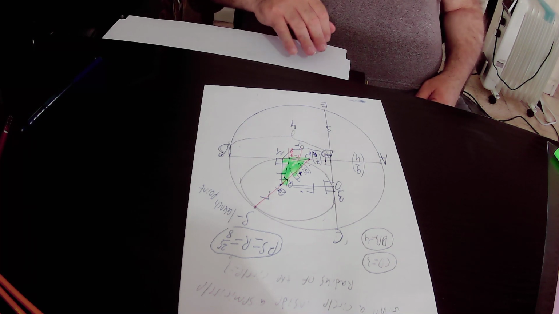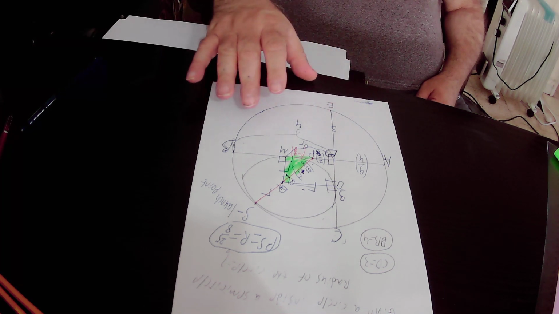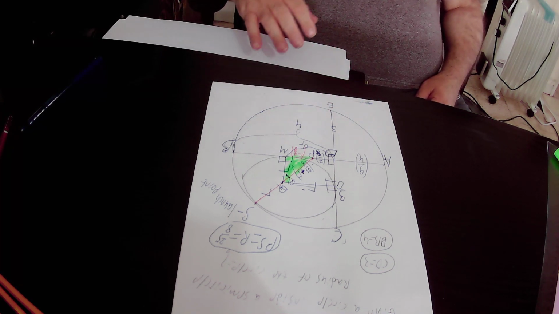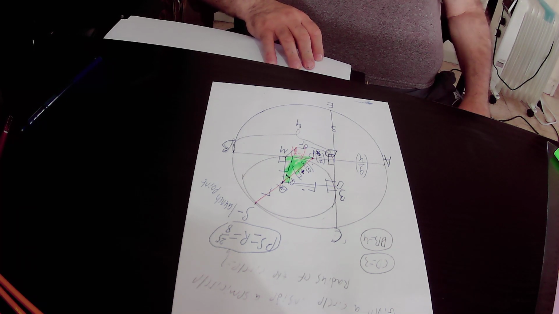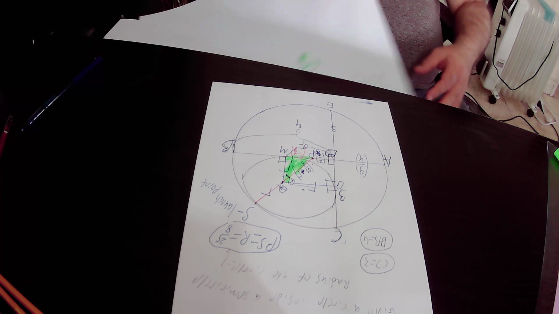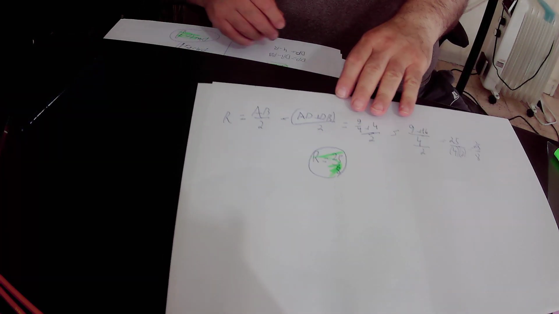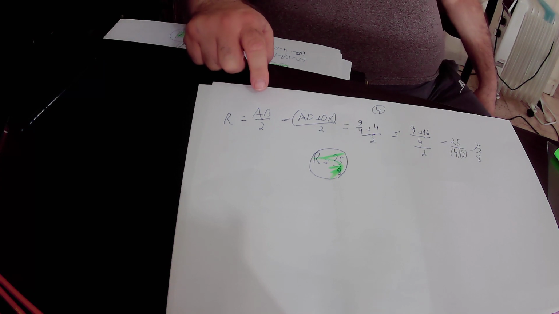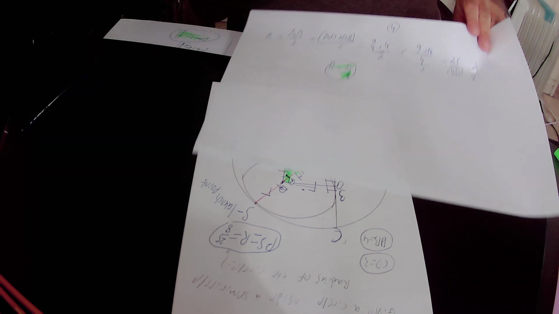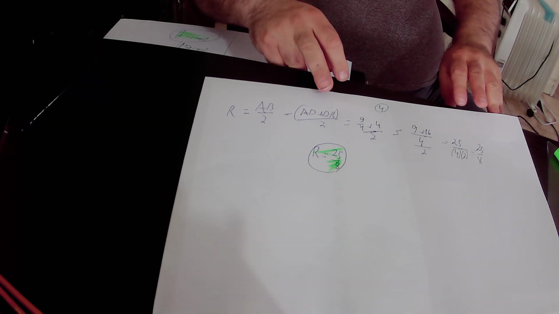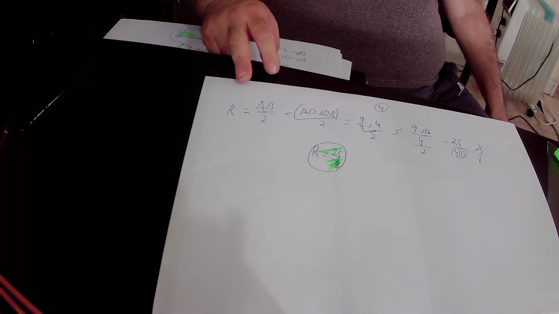So now we know that AB is the diameter of the big circle, and also the diameter of the semicircles. And the diameter is twice as long as the radius. So if we divide the diameter AB by 2, we will get the radius of the big circle. We'll define the radius of the big circle as capital R. And therefore we get that capital R equals the diameter AB over 2. The diameter AB equals AD plus DB. And if we divide this by 2, we'll get the radius that is equal to capital R.